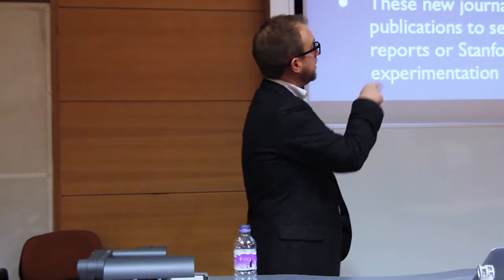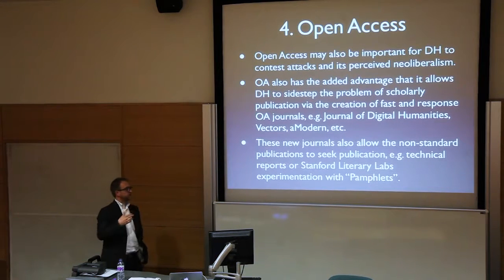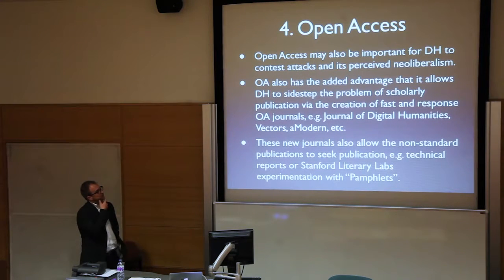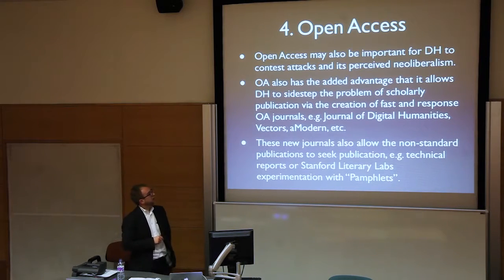And there are some very interesting examples of this. I mean, the Journal of Digital Humanities, for example, did a very interesting project of open peer review on, I forget what the name of the project was, the Theory of the Book, or whatever the website's called. So they did an open journal peer review process. Vectors, of course, is very interesting for doing lots of different multimedia things on the web. A-Modern has got a very interesting journal edition, actually, this month on the problems of publishing. I really would recommend you read A-Modern. But essentially, there's a lot of interesting experimentation going on there, and this sidestepping the problem of scholarly publication, I think, is certainly part of that.